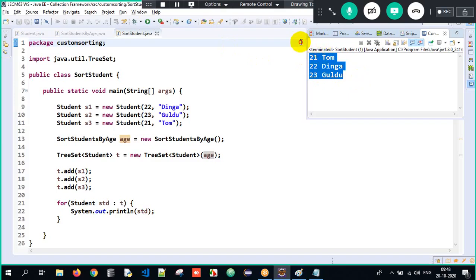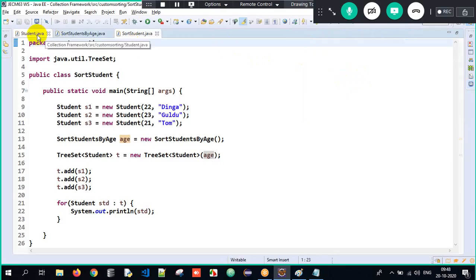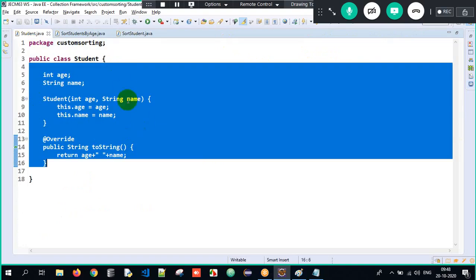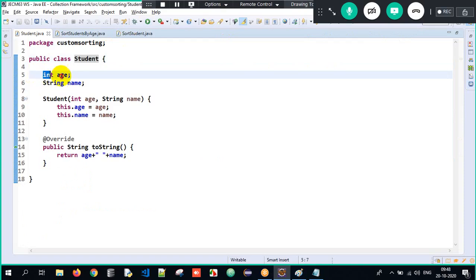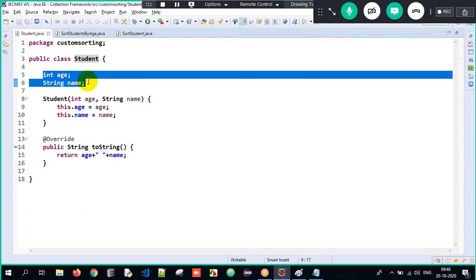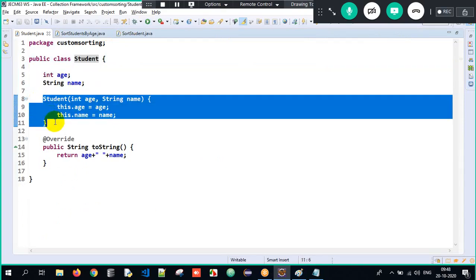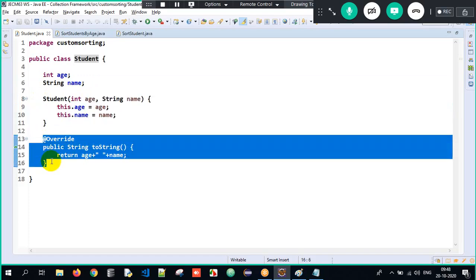Don't worry, guys. But quickly, I hope you all understood what is present in the student class. Student is a class. It has two attributes, age and name. And I have initialized it with the help of a constructor because while creating an object, I will pass some name and age that will get initialized in the object. And I have overridden the toString because I do not want the string representation. I want the actual data. I want the actual content to be printed here.